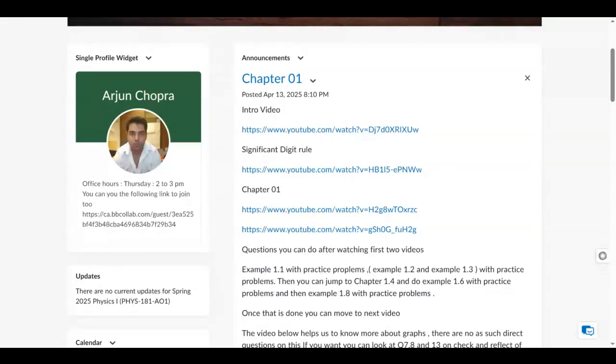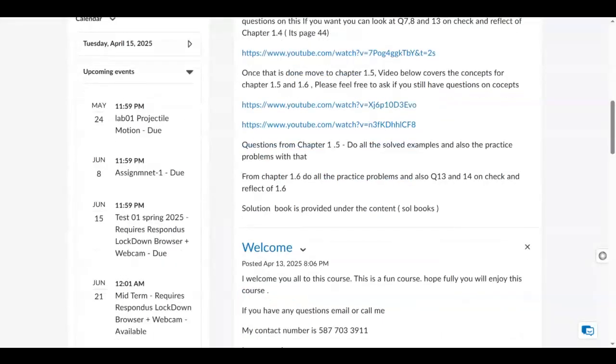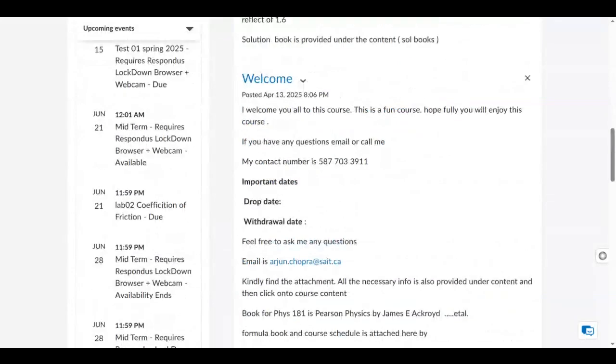And while writing the exam, if any unexpected situation comes up, you can always call me on my phone number. I've provided my phone number down here, and I've provided my email address, or you can contact me on Teams. So if you want faster communication, just text me on this number. I will try and answer your messages as soon as possible.